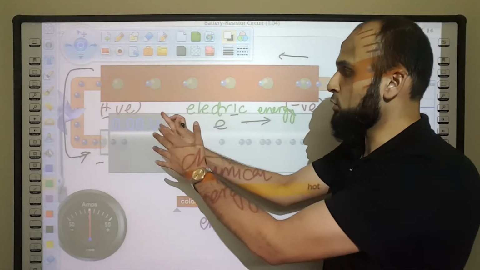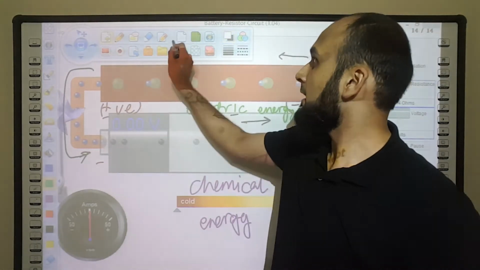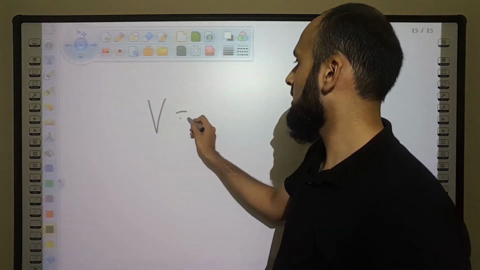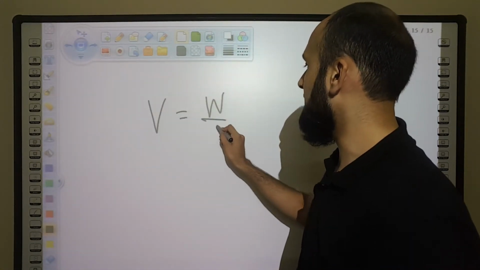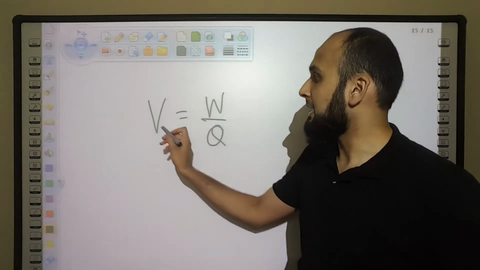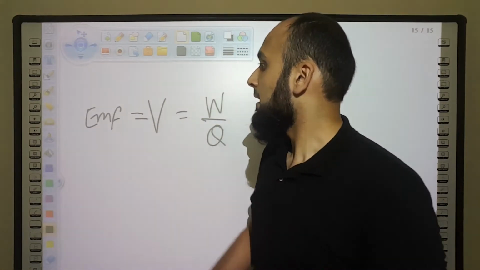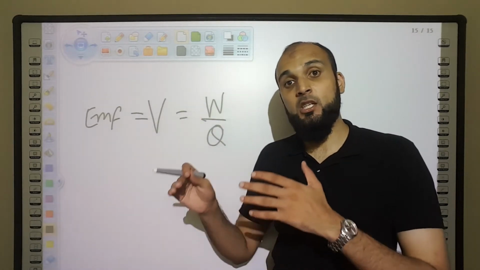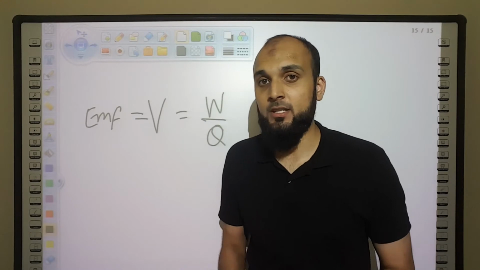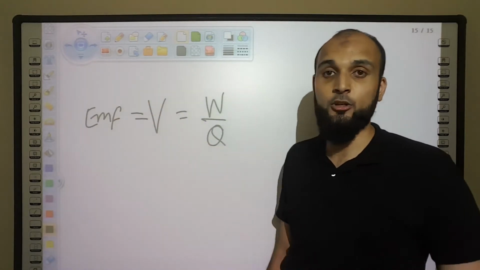And the total voltage, the total potential difference, the total energy that is there per charge, meaning the work done, the energy that is available per unit of charge, is basically the electromotive force in this case, because that is the energy that's going to be consumed when the charges move throughout the circuit, right? So the energy that is going to be consumed by the remaining circuit is known as the electromotive force.